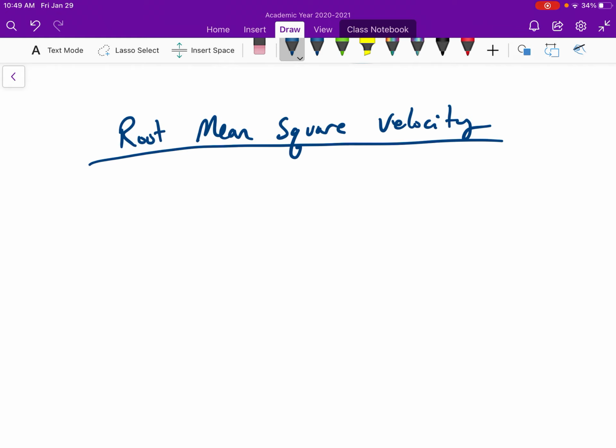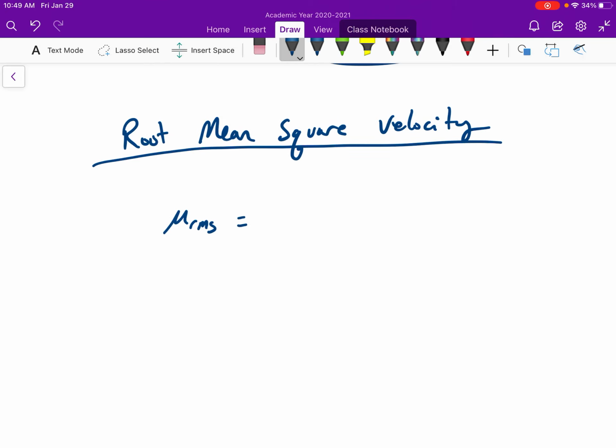Root mean is basically like the average speed, right? So this is basically we're going to be calculating like the average speed of the particles at a given temperature. Okay. So remember, it's not kinetic energy, it's speed, and so speed is dependent on molar mass. Okay. So we use this, it's like mu. It's usually mu RMS. Okay, root mean squared velocity. So mu sub root mean square. Okay, I know it's weird. Go with it.